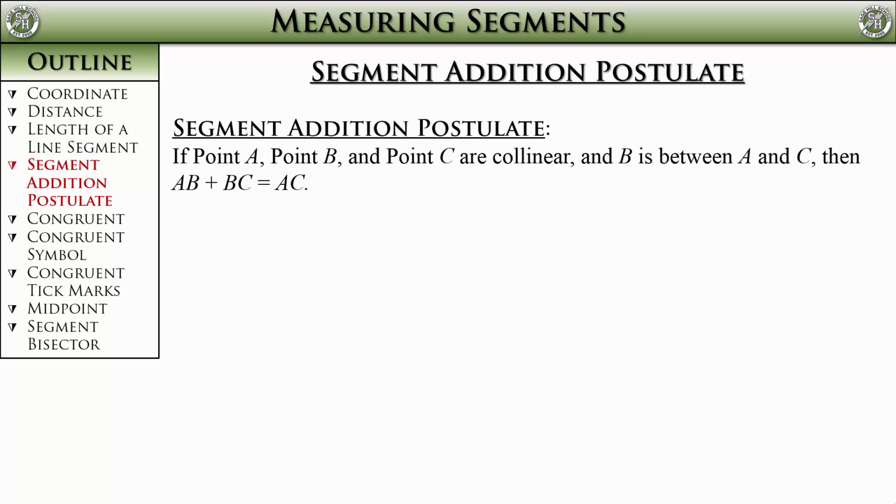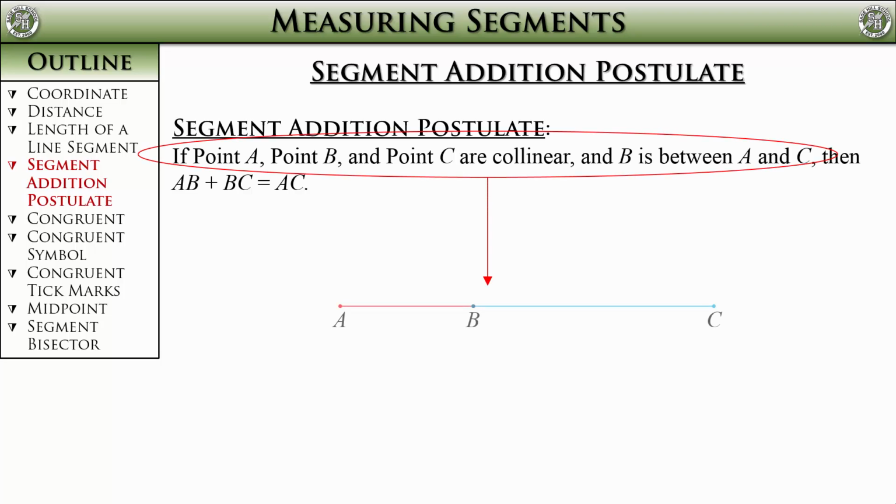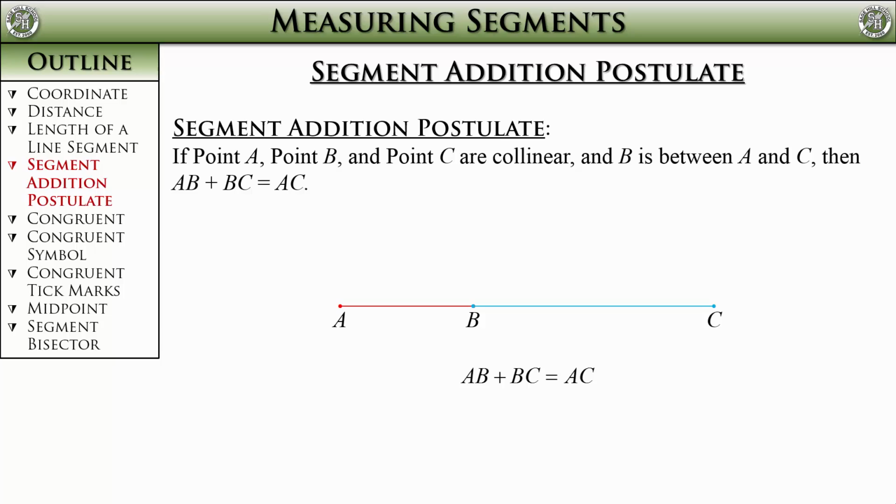The most important thing, and this will come up again when we do proofs, is that you can identify when the segment addition postulate is happening, and you can put a name to it. For now, let's see what this math speak actually means. We're going to take this part of the definition and draw that situation. Here's what that would look like to have A, B, and C collinear, with B in between the other two. With this picture in place, it becomes much easier to see why the conclusion of the postulate is so obvious and basic.